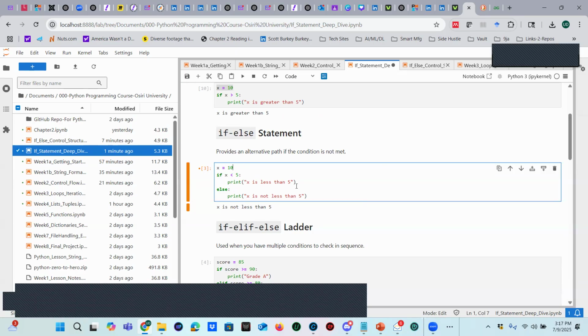When code starts running, it starts running from the top to the bottom. But if it encounters an if and the conditions are met, then it completely stops running. If the conditions are not met, it keeps running till it gets to the end. So in this case, x is not less than 5, so that's false. But let's look at a situation where x is equal to 1, which is less than 5. Guess what will happen? Let's see what it prints.